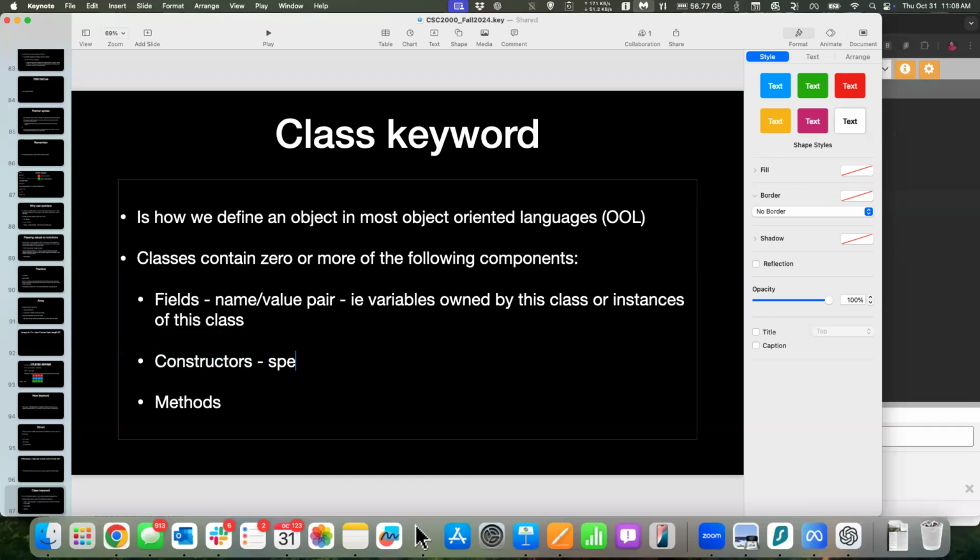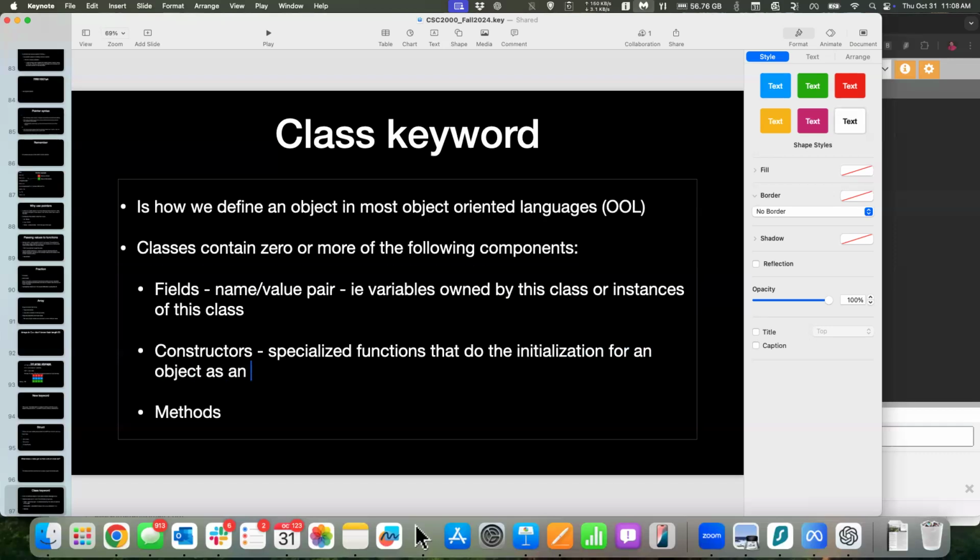Constructors. These are specialized functions that do the initialization for an object as an instance of it is being created. And these things will all make sense as we start seeing examples, but let's just get the words out there first.